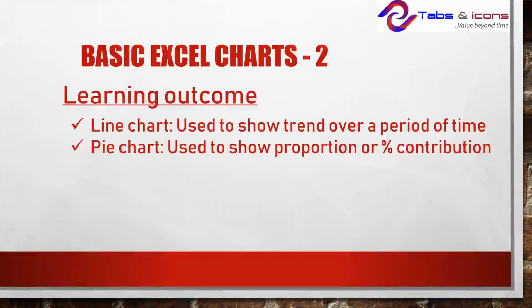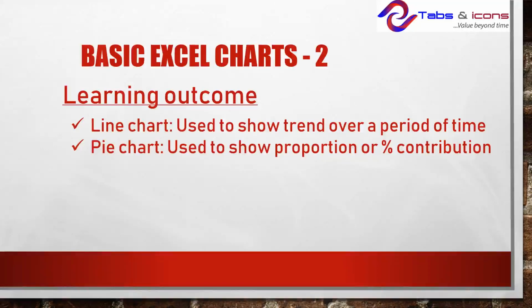In this video, we'll be looking at the topic Excel Charts Part 2. In Part 1 of this video, we looked at the column chart and the bar chart. Now in this video, we're going to see how the column chart can be prepared using the shortcut keys. We'll then look at the line chart, which is a chart used to determine the trend performance or the trend analysis, while we can use the pie chart to show proportion or percentage contribution. We'll also look at how charts can be changed from one chart type to the other.